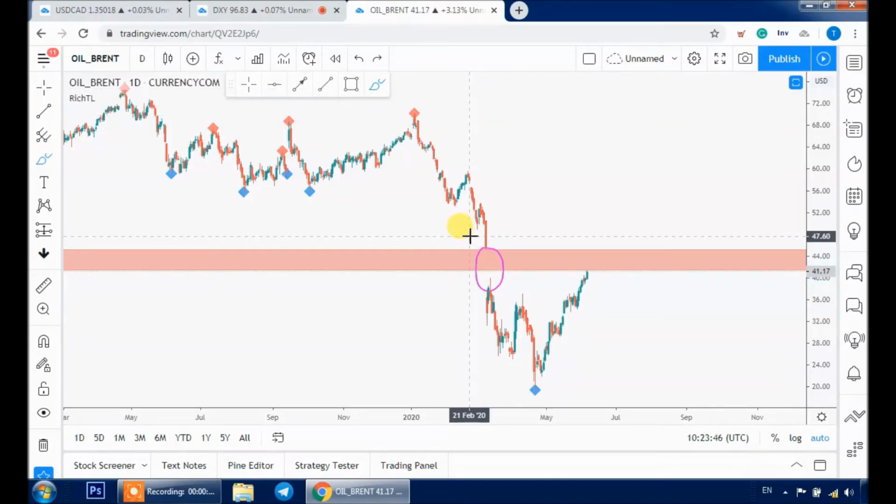For those who don't know, gaps act as potential supply and demand zones. In this case, it's a supply zone since price made a huge movement to the downside from it. And the reason why it acts as a supply is that many traders saw this aggressive movement downward and obviously didn't catch it because it was a gap.